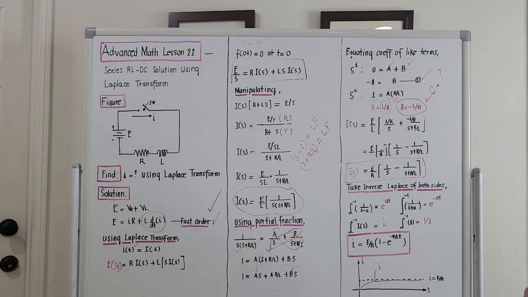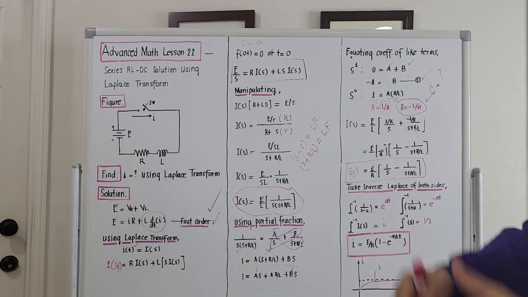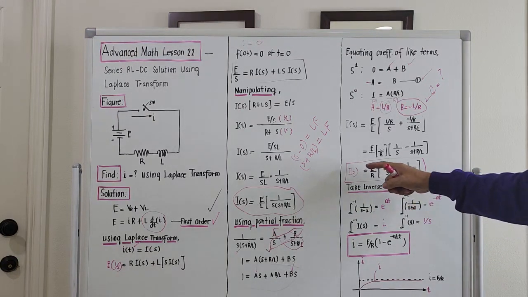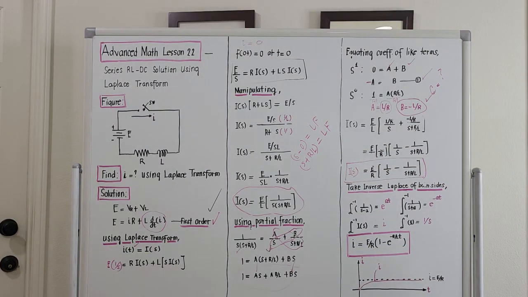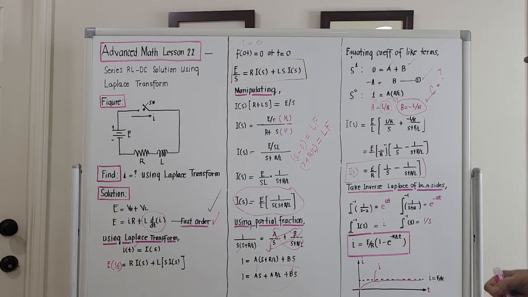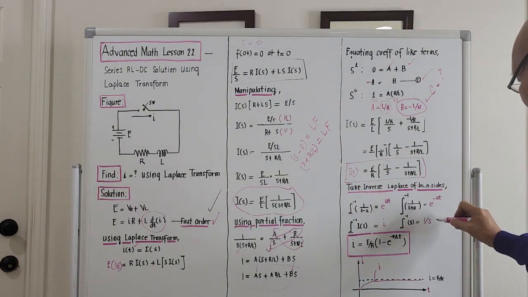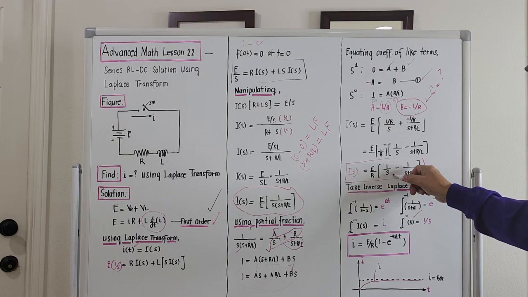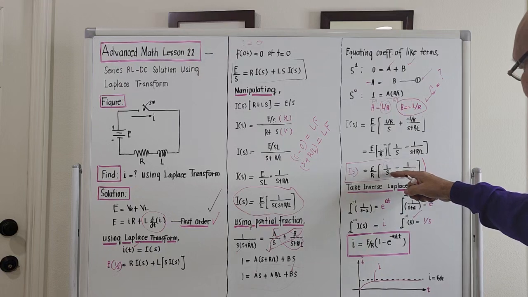And to compute for I as a function of time now, we shall go back to the table I have given you guys. So taking the inverse Laplace transform of both sides, the inverse Laplace transform of I as a function of s is actually I, and they should be equal to E over R, which is a pure constant, so we don't touch it. We just take the inverse Laplace transform of this. 1 over s is actually 1. If you look back on your table, the equivalent is actually 1. So we replace this 1 over s by 1.